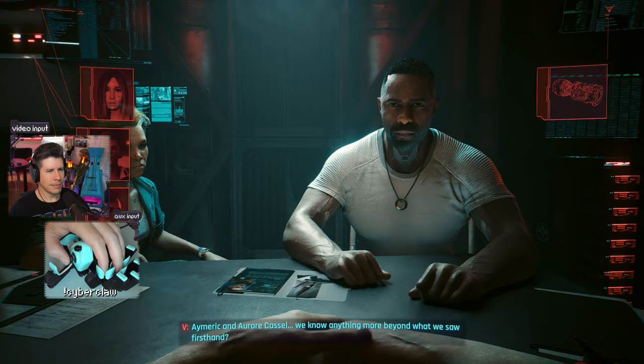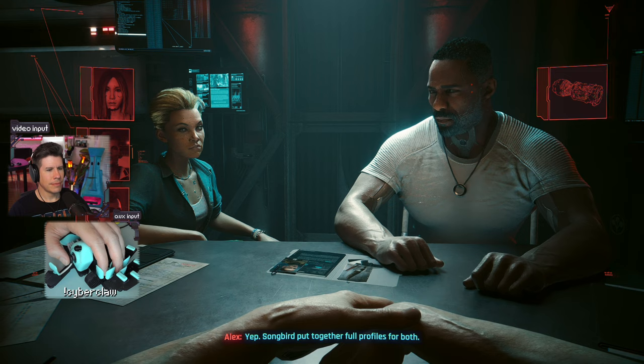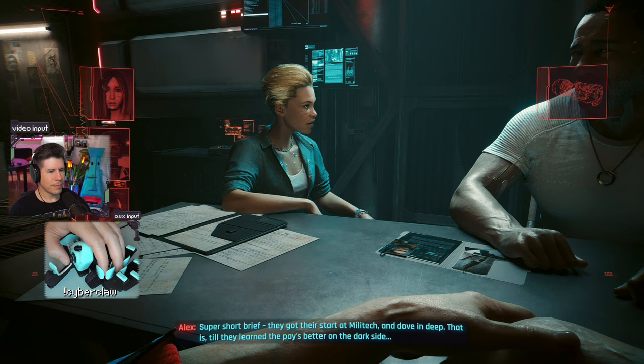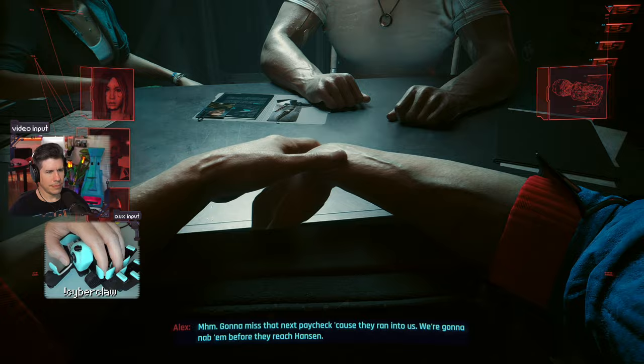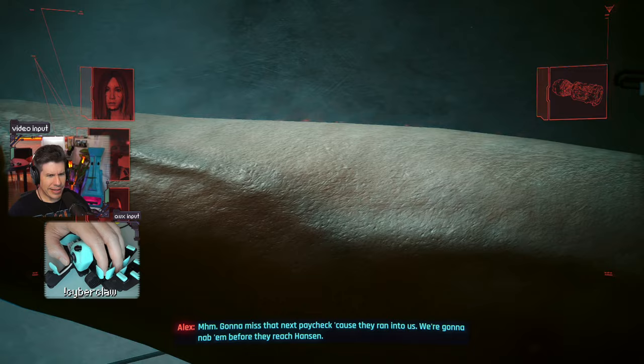Emmerich and Aurora Cassell. We know anything more beyond what we saw firsthand? Yep. Songbird put together full profiles for both. Super short brief. They got their start at Militech and dove in deep. That is, till they learn the pay's better on the dark side. Yeah, I buy that. Sure didn't hide their love of Eddies. Mm-hmm. Gonna miss that next paycheck, because they ran into us. We're gonna nab them before they reach Hansen.